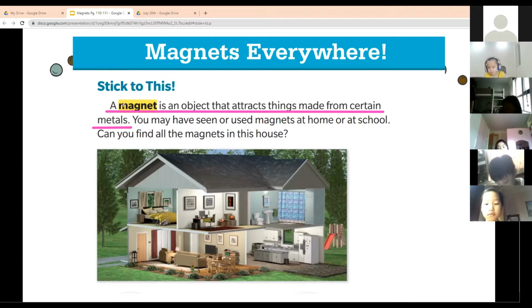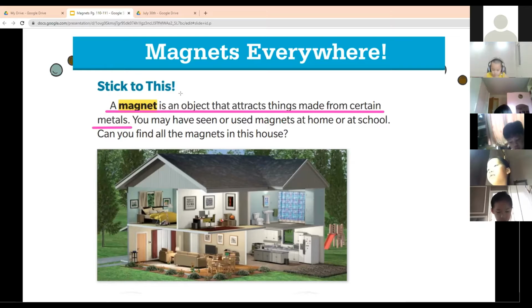After you're done writing, once you're done writing the definition of a magnet, feel free to add an example if you need help with an example. But we're going to look at the examples you guys came up with. Okay, guys, while you finish writing, can anyone tell me what this word means?